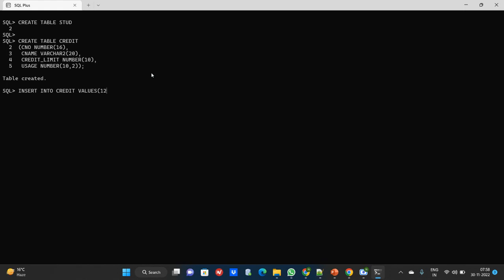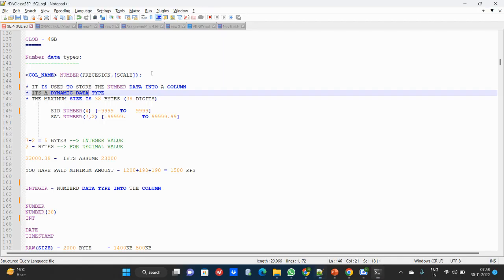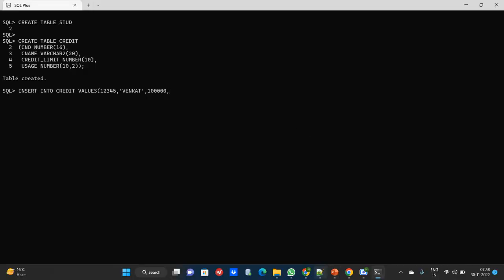Card number 1 2 3 4 5 you can take. Customer name, some Venkat. Credit limit is they have given 1 lakh for me. For usage, now let's observe one thing.